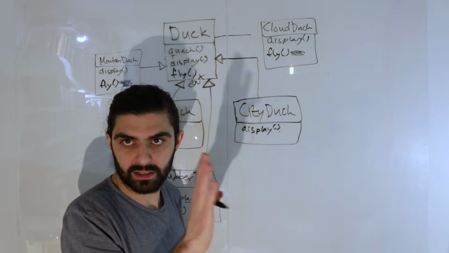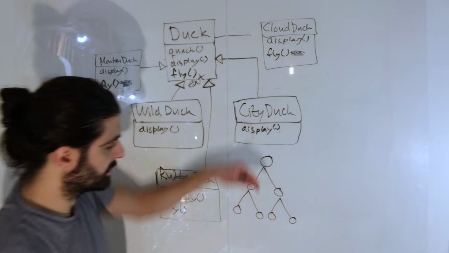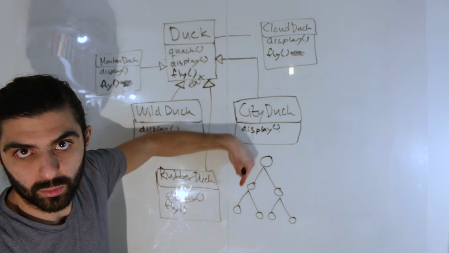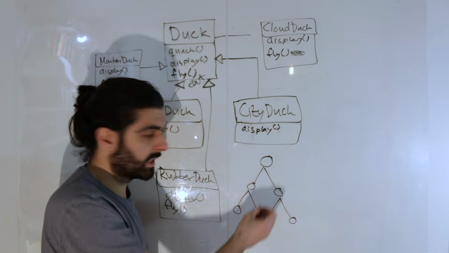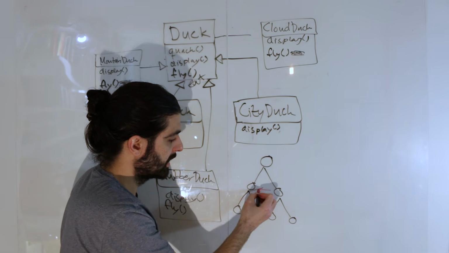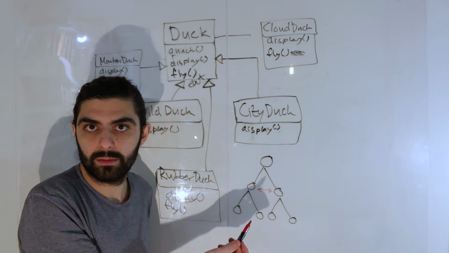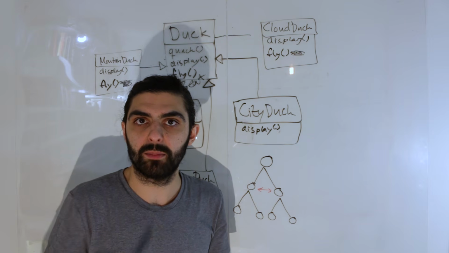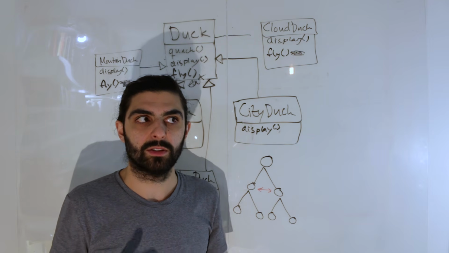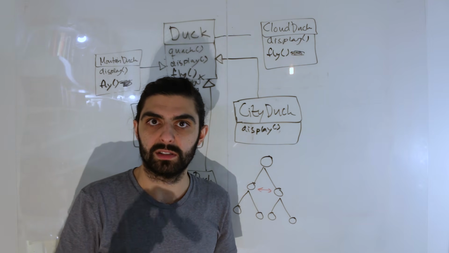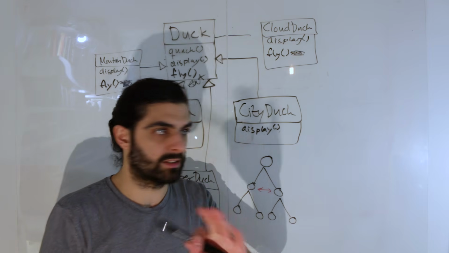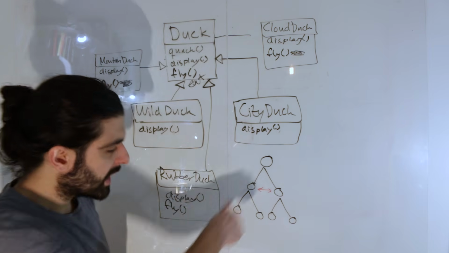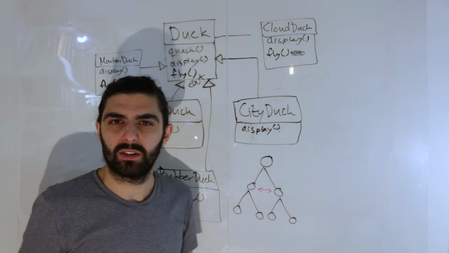So let's try and draw this. It works as long as behavior is shared downwards. So this is an inheritance hierarchy, right? As soon as you want to share behavior horizontally here, there's no way unless you get into multiple inheritance. But I think Sandi Metz says it nicely when she says that the solution to problems with inheritance is not more inheritance. But that's a topic for another discussion. But I think this, by analogy, kind of makes sense.